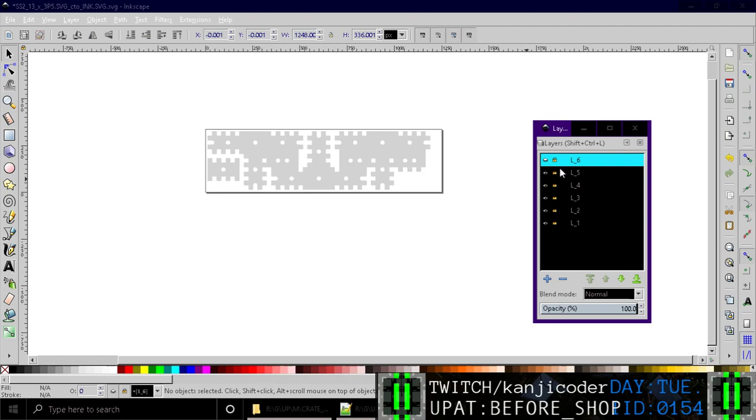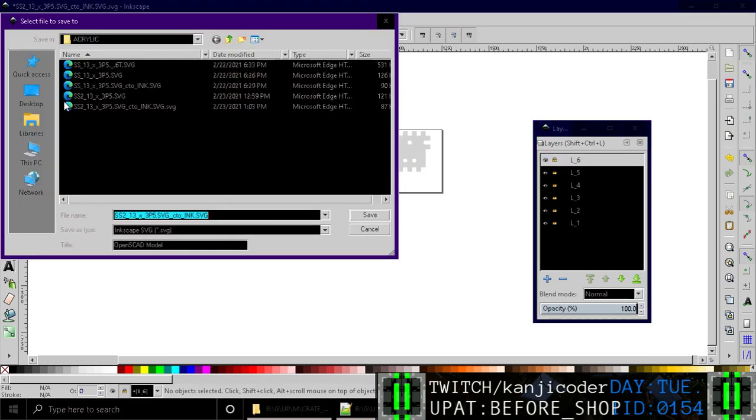So as long as I say everything's 80% speed, everything is 100% power, then I only have to think about how many cutting paths do I need before that part falls out, right? So that's kind of what I'm doing here. So we're going to file, and we're going to save this as, and we have this kind of naming convention here, right? So we're going to call this scrap sheet 2, 13 by 3.5, 6 times .svg. So we're going to save that.